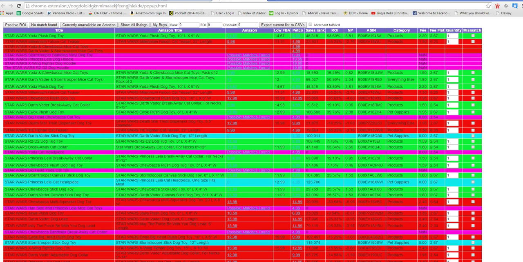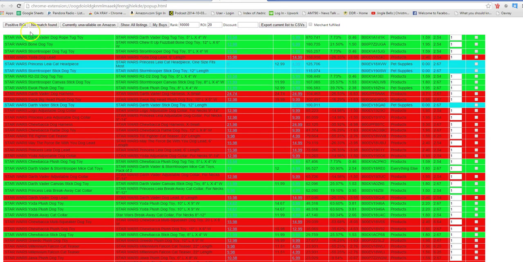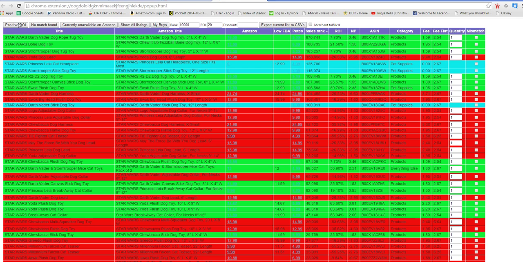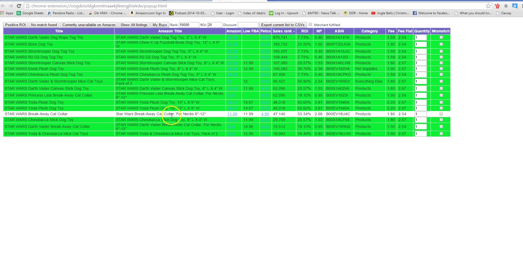So let me figure out which one I'm going to choose to do our due diligence on. I do not like to post BOLOs, but I'm just going to show you step by step how you can make a buying decision quickly and easily. So here we are with our results, and the way I generally will choose what I'm going to purchase is simply by clicking on the positive ROI button.